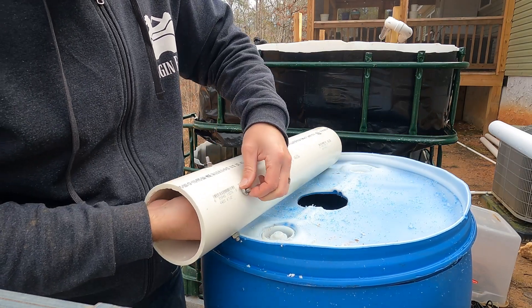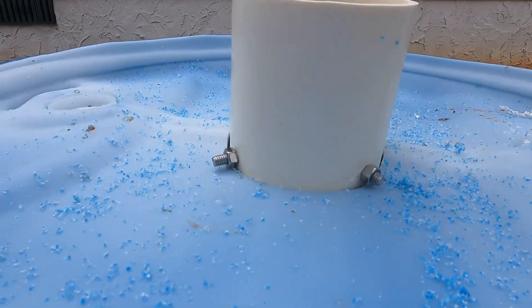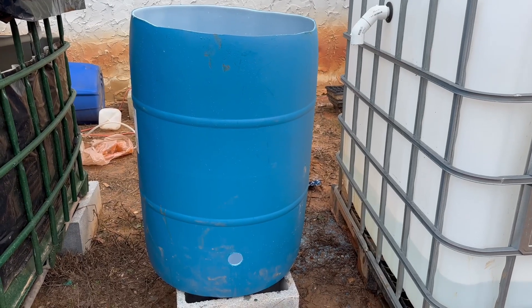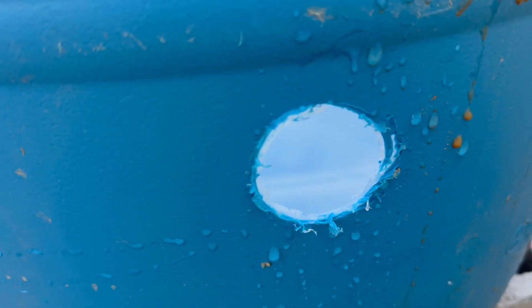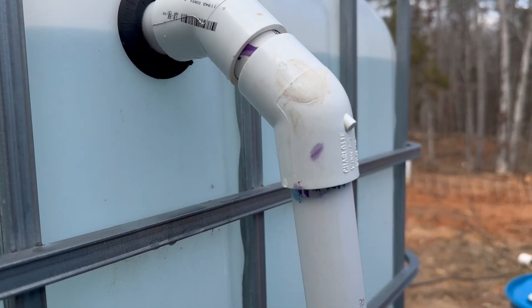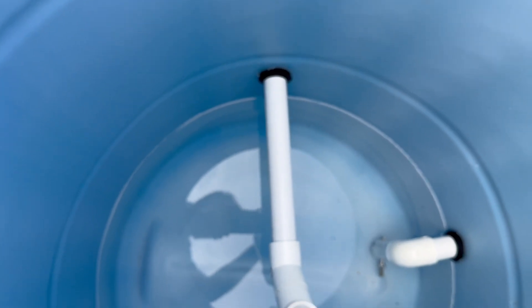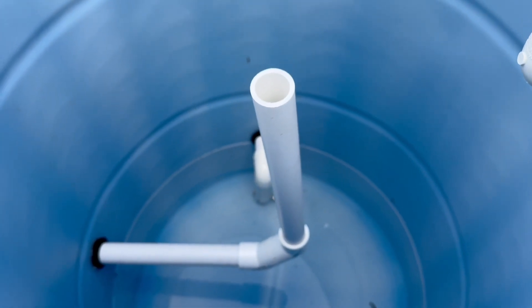Then I drilled some holes to put in some nuts and bolts to prevent the pipe from sliding all the way through the hole. I needed to drill three holes for uniseals and pipes: one at the bottom for the drain valve — you can use a one inch hole and pipe for this one. The other two holes should definitely be two inches like the water outlet. One needs to be towards the bottom of the barrel to connect to the outlet from the IBC, and the other one needs to be on the opposite side next to the sump, just a few inches from the top of the barrel. Now get all three of your uniseals inserted.